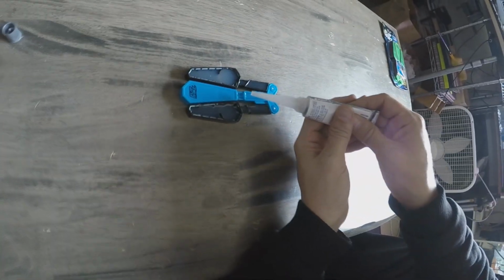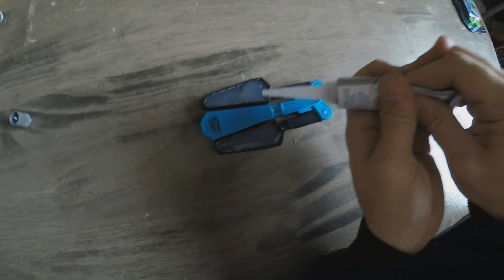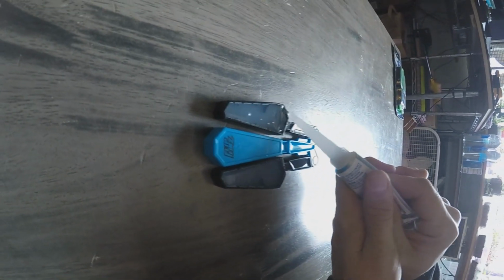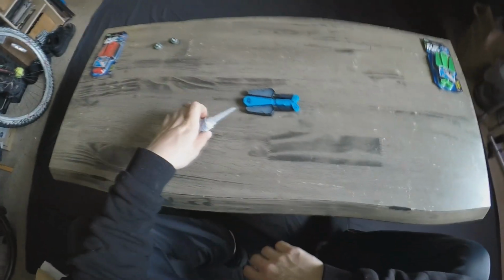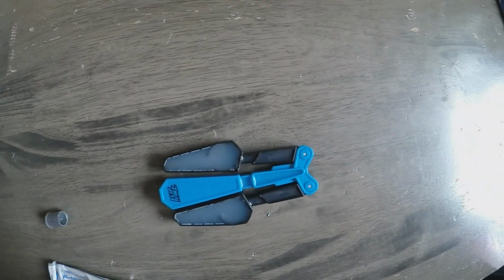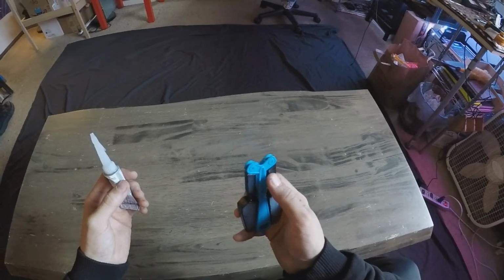Feeling this is gonna take a little bit longer than an hour. But this is kind of cool, because it's ever so slightly going to the edges. I think I'm good on this side. Now it says one hour, so I guess I'm just gonna have to chill and wait for this side to dry. It's gonna look cool. Okay, it's the next morning and this is pretty much cured, so it's time to do the back.